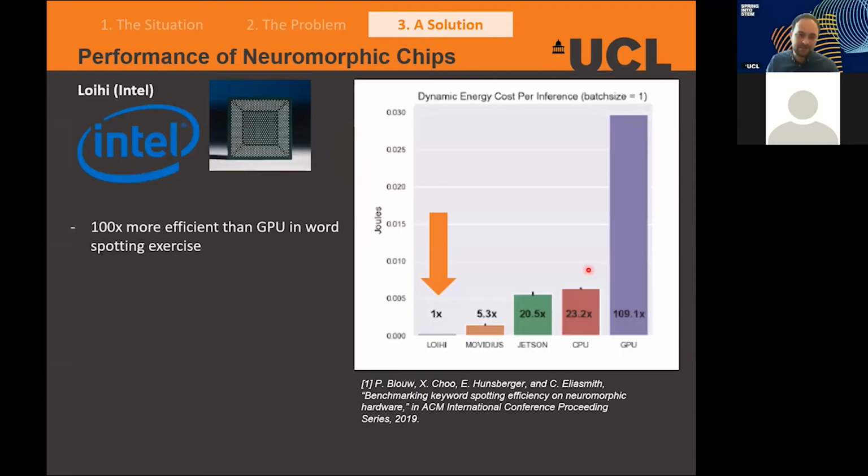Another nice example of that is Intel's Loihi chip. They ran inference experiments on their chip and found that they could perform with 100 times better power consumption per inference than, for example, a GPU.